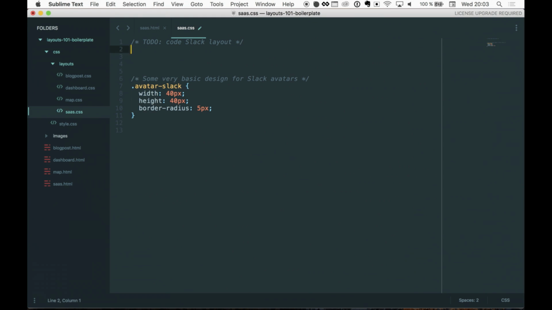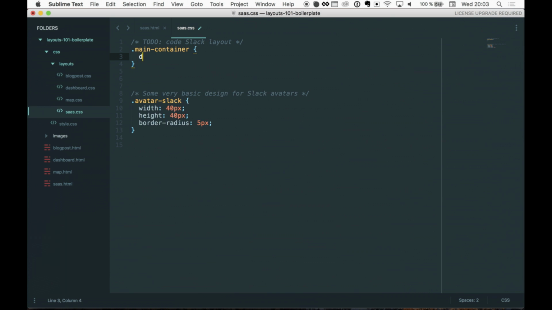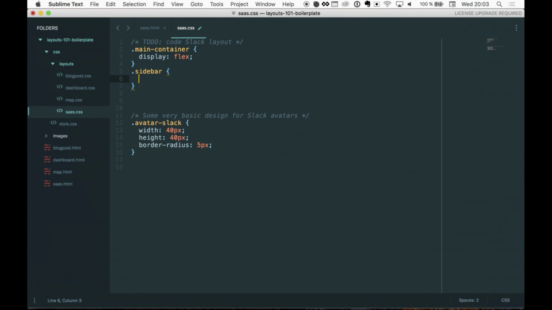So where do I start? So what is the flexbox? It's the main container. Sorry. So I say display flex, and it becomes a flexbox. Right? What is the fixed item? It's called sidebar. And files. And let's say this. How do I set the width of this one? Flex 0, 0.